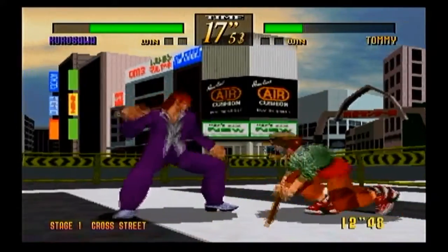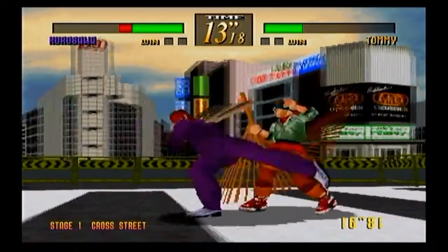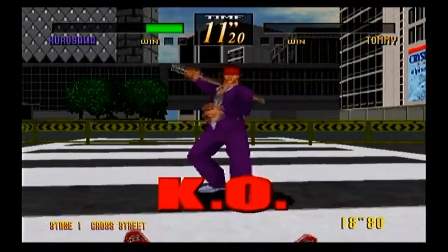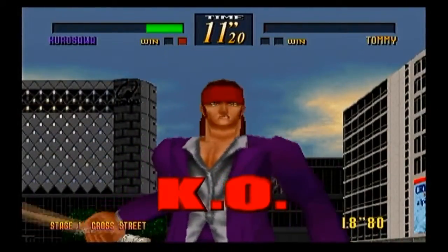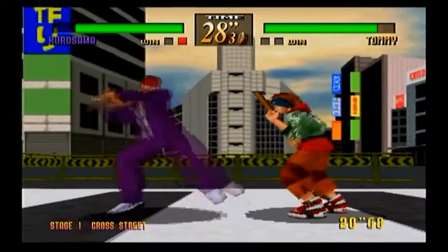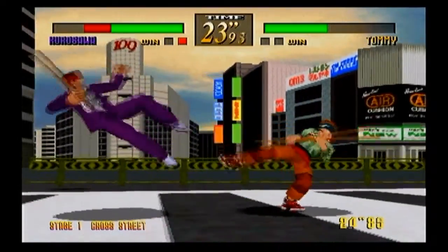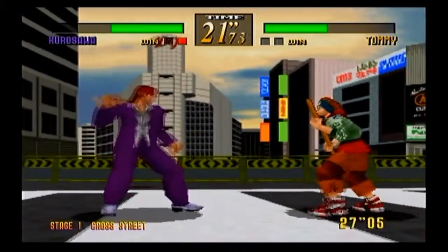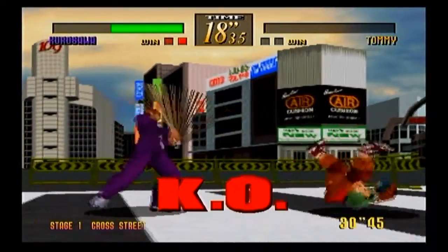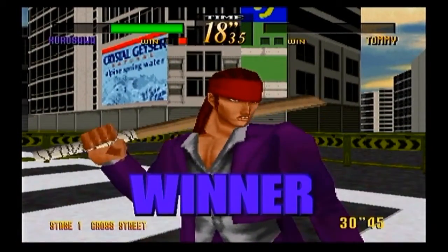You have characters fighting all over the empty night streets of Tokyo. It's not clear to me why this is called Last Bronx. I'm guessing that was not its Japanese name, but you get the impression that the streets have turned violent, and these combatants are out there in these empty Tokyo locations battling it out. The battle system, though, it has to be said, is not as fluidly 3D as Virtua Fighter 2 or Fighting Vipers.